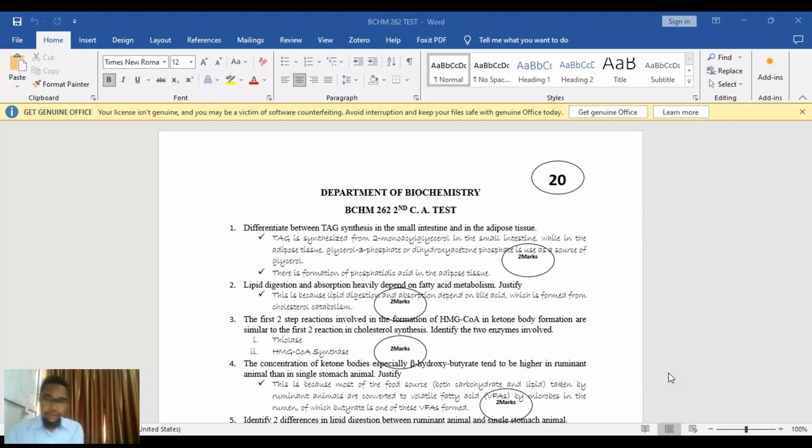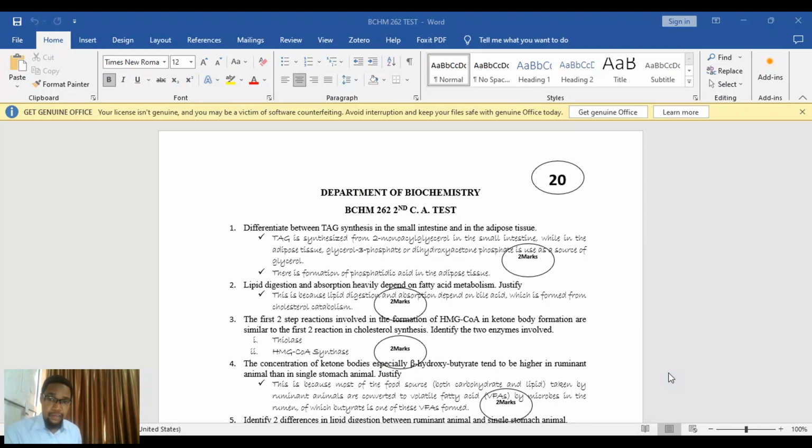So in adipose tissue, glycerogenesis involves the formation of phosphatidic acid. From phosphatidic acid, remember where I said the enzyme phosphatidate phosphatase will come and cleave the phosphate group, and the acyltransferase will come and attach the last fatty acid to form triacylglycerol. And this phosphatidic acid can also be used for the synthesis of phospholipid, if you can remember.